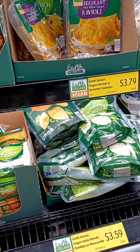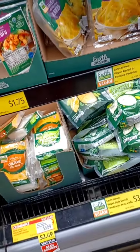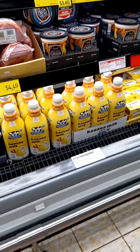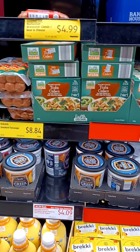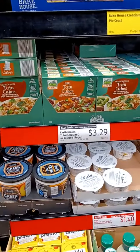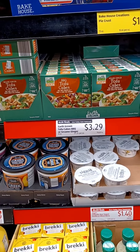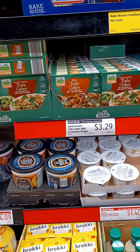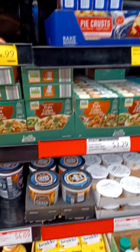I like this ravioli — $3.79, and it's vegan also. I never heard of banana milk at $3.99 — I don't think I'm going to try that today, but it looks wonderful. They also have tofu cubes that are already seasoned — sesame ginger and barbecue — for $3.29. That's Herb is Grown brand; I love that brand. If I didn't have so much tofu already I would grab that today. Maybe next time.